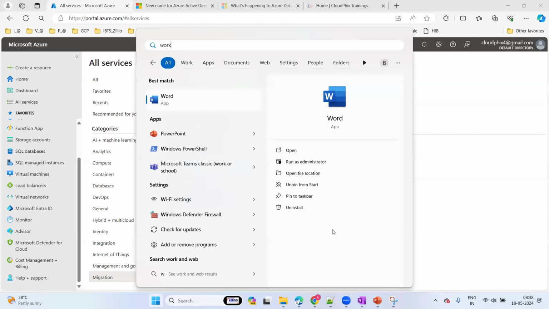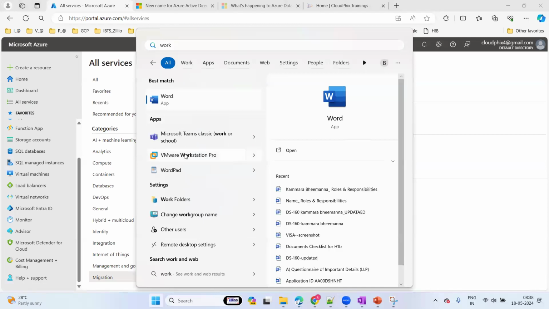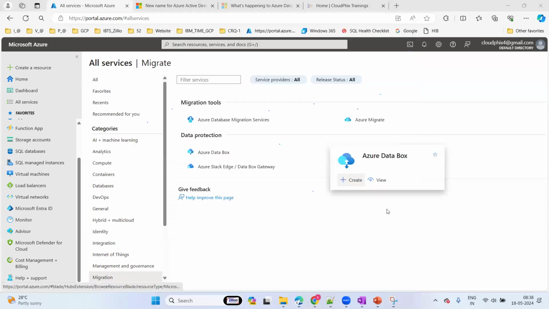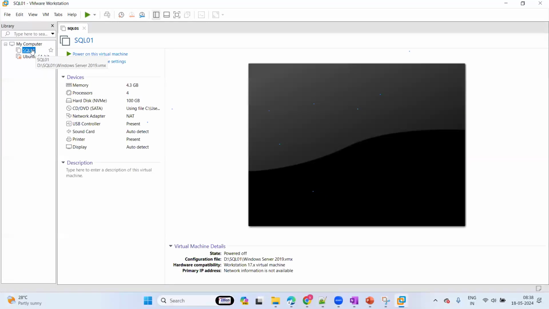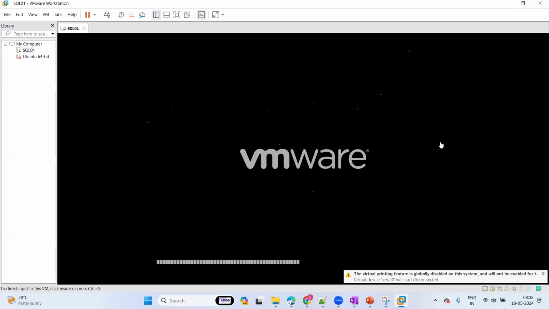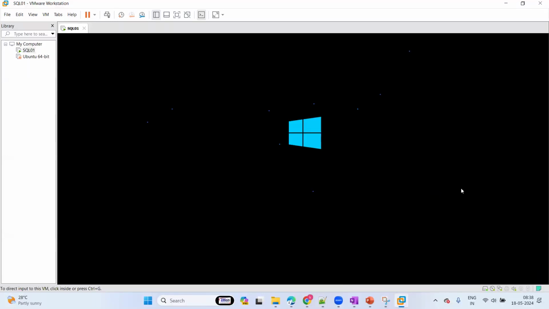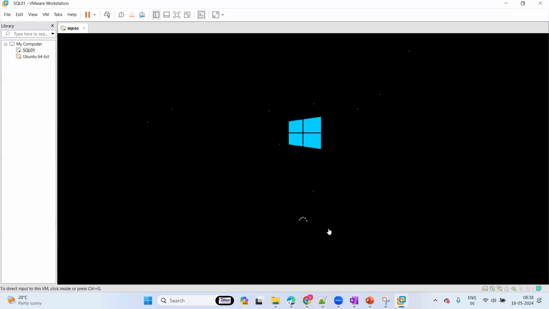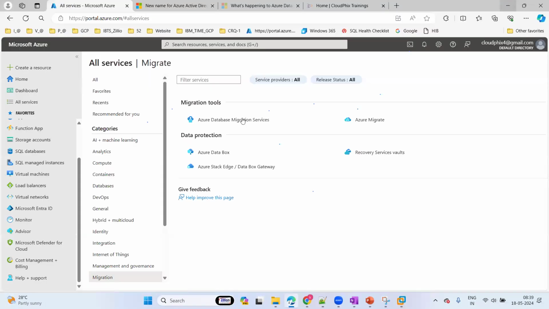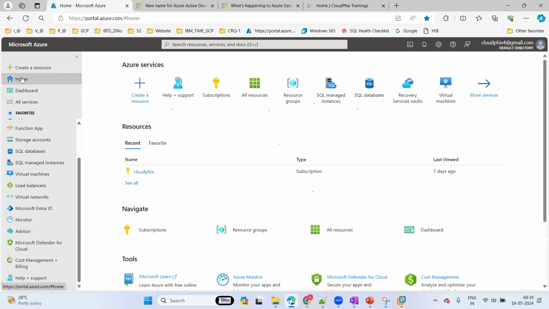Okay, so let me make it clear. This is my on-premises workstation environment where we are going to do all the lab sessions. You don't need to, but you can do a similar kind of setup from your end, or else you can use your laptop to do all the settings. Okay, so what I'm going to do now is go and do some deployment process of your VM.